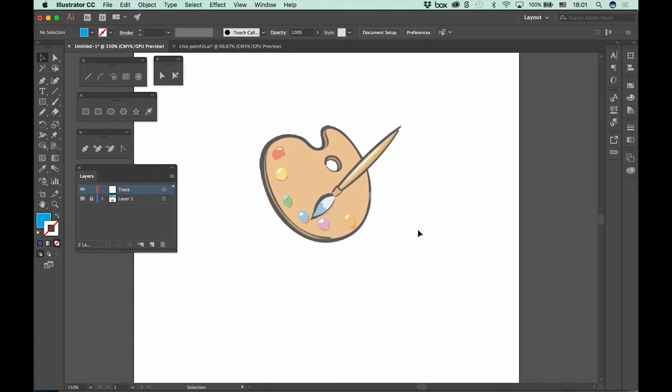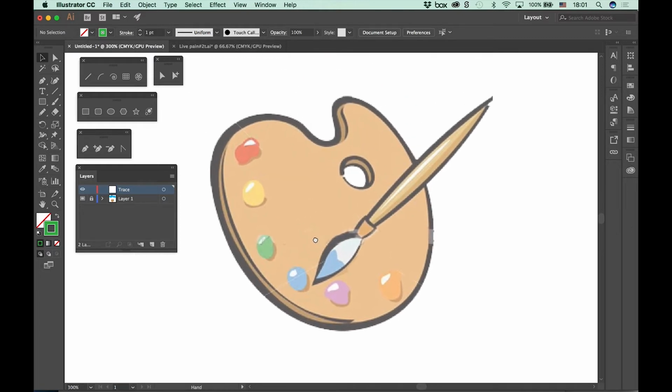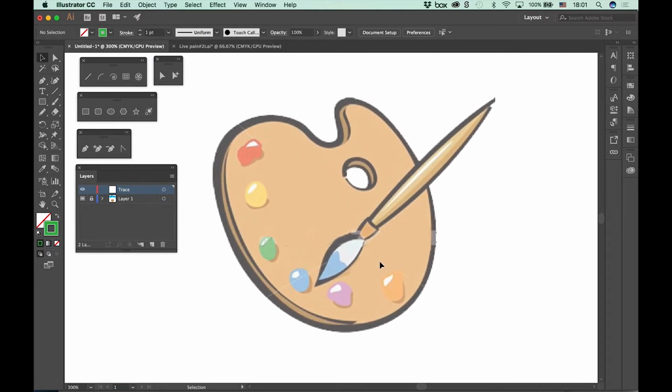So the first thing I would do is I would go and say I don't want to see any fill, and I'm going to choose a stroke, and maybe I'm going to choose, let's say, a green stroke for now. Why? Because this is black, and then I want to see whatever, and I'm going to zoom in, Command plus or Control plus.